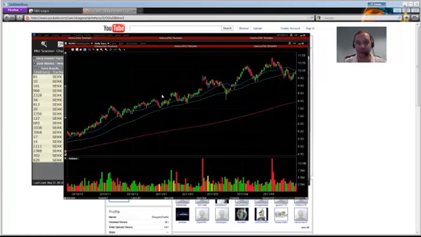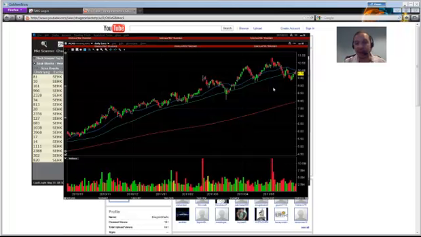What we like to see in a strongly trending stock is for this blue line, the 20-day moving average, to be above the green line, which is the 50-day moving average, and for the green line to be above the orange line, the 200-day moving average. And notice how that's the case. When all three of these lines line up like that, that indicates a steady trend higher, which is what we like.